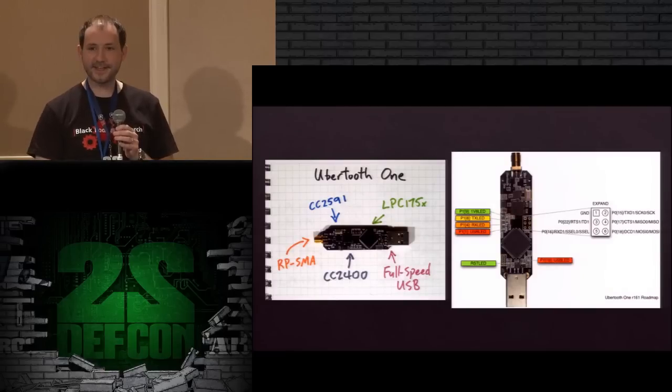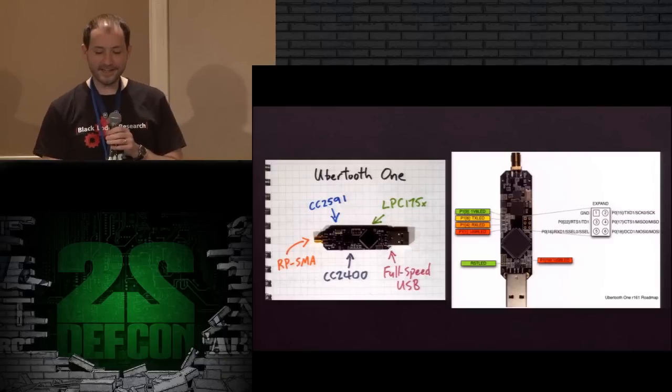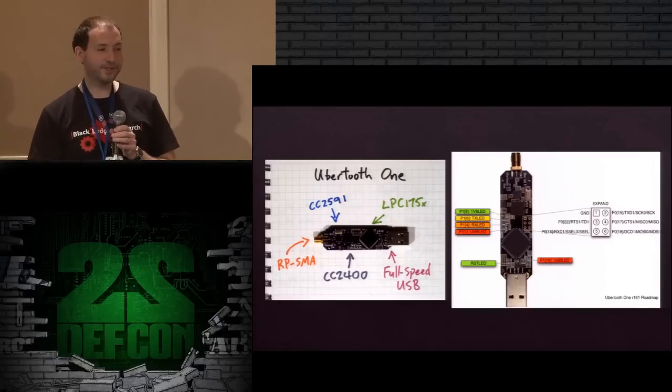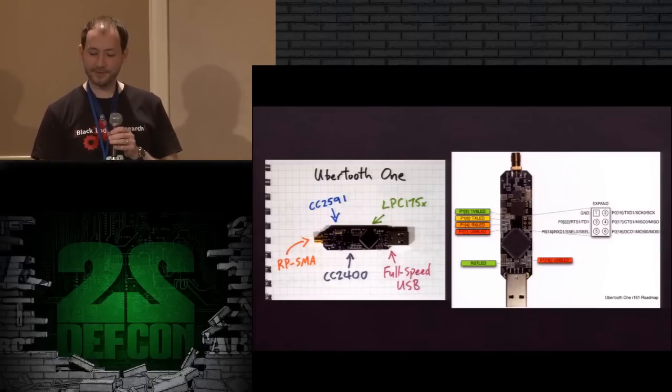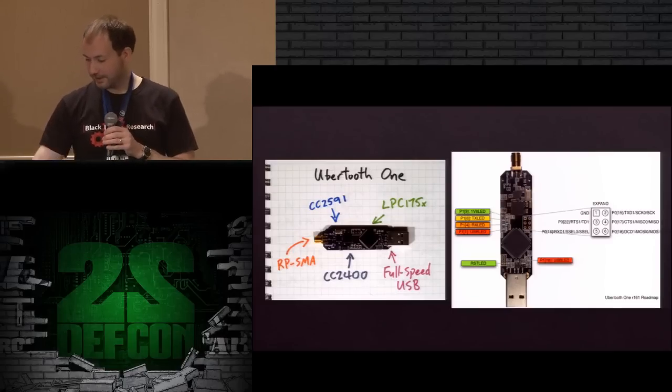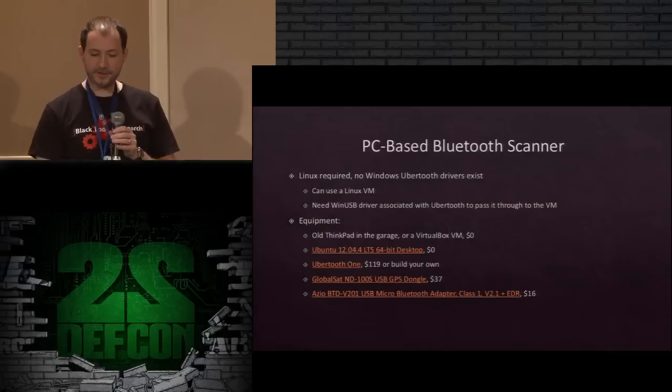Luckily, there's this lovely thing, which actually you can buy these down in the vendor room. This is the Ubertooth One, and it's a non-commercial Bluetooth scanner. It has all the capabilities I or a Department of Transportation would need to sniff up at least Bluetooth Max. 2.4 gigahertz transmit and receive. Transmit power and receive sensitivity comparable to a class 1 Bluetooth device. So this thing's got a 100-meter range. Comes with a nice little 9 dBi antenna on it. So all I needed was a bit of hardware to attach it to.